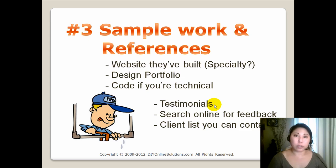Lastly, you can always go the traditional route, which is asking for a client list for you to contact and verify. I think it's a little bit of overkill if you're just doing a web theme or installing a WordPress blog or something. I don't think that's necessary. But once you get into projects that are 15, 20, $30,000, you want to ask for references. Some of the websites, with some of the big brands, go up to millions of dollars. When you look at things like that, it comes with marketing campaigns, specialty tools, all these different things. You really want to investigate as much as possible. At that time, asking for a contact list is absolutely appropriate.